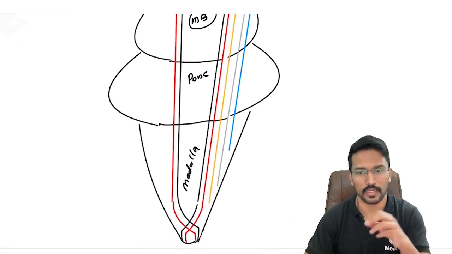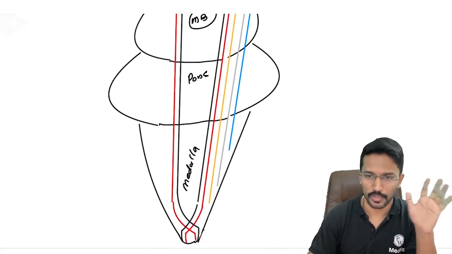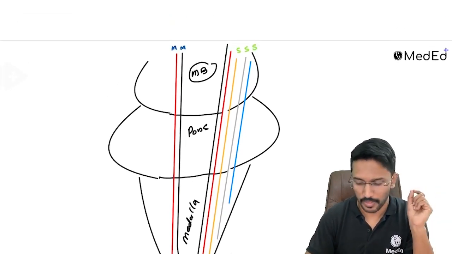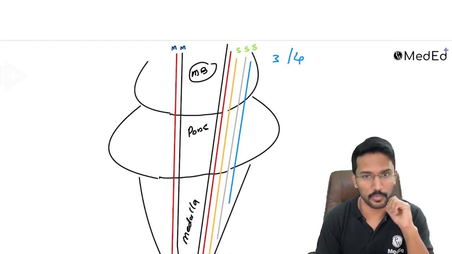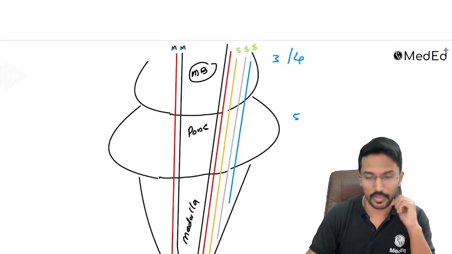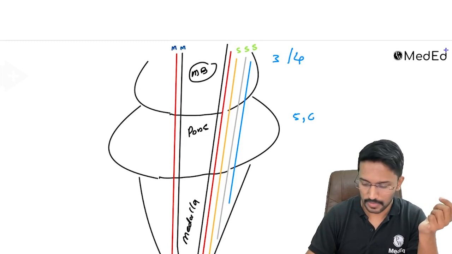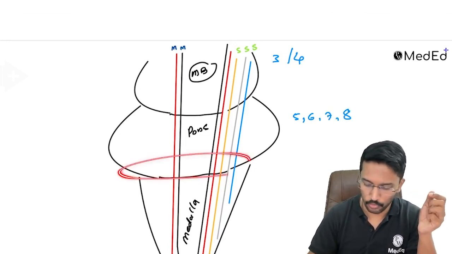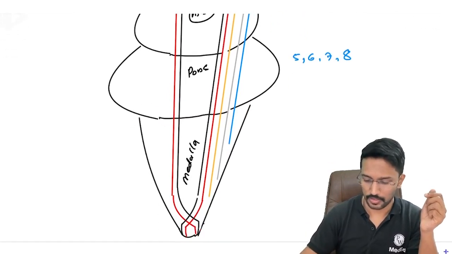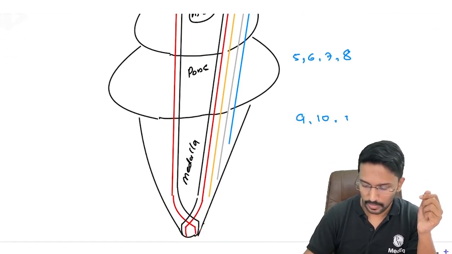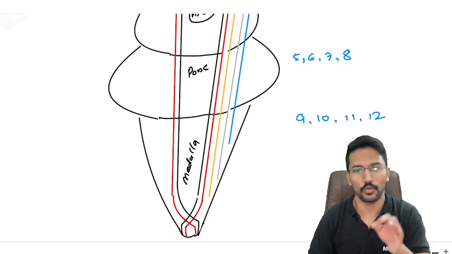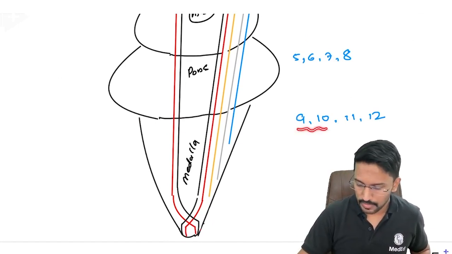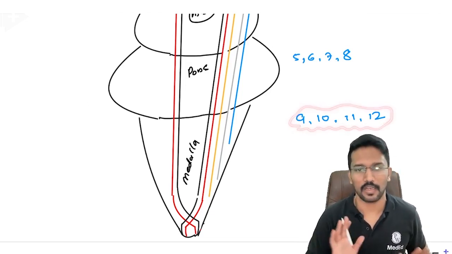We know the rule of 12, right? 12 cranial nerves, 2 attached to the brain directly, then the remaining 2 in the midbrain, that is the third and fourth. Then the next 4: 5, 6, 7, 8 are in the pons, basically at the pontomedullary junction. Then 9, 10, 11 and 12 cranial nerve nuclei are in the medulla, right? So if there is a medullary lesion, you can have these cranial nerve involvements.